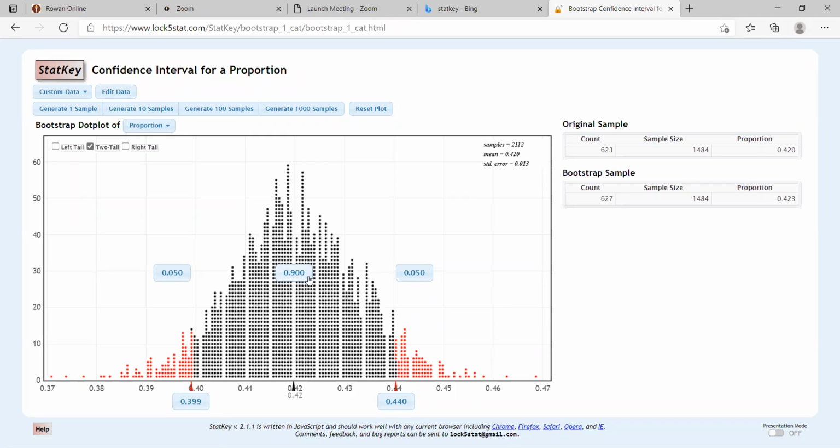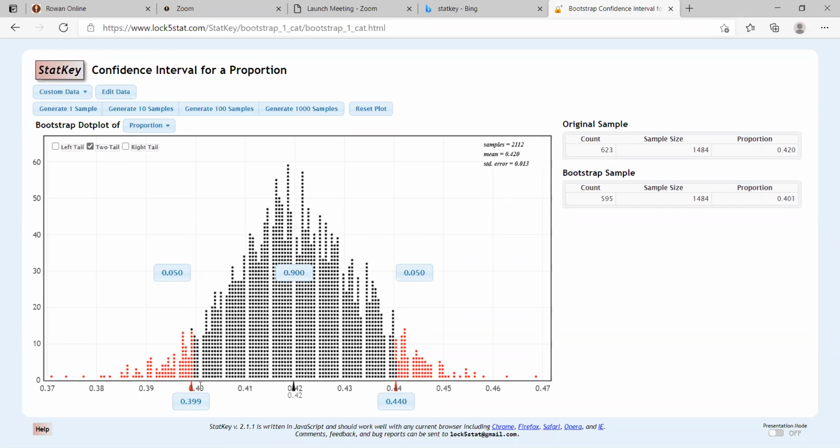Now it's possible that out of all the 2,112 samples here, we now have 10% of them that are outside of the interval, instead of, in the previous example, 5% being outside the interval. 90% of this number here, we calculate it, 2,112 times 90%. We now have about 1,901 of these black dots. So we have a smaller number of black dots, and we have a larger number of red dots. The red dots are just 2,112 minus 1,901.